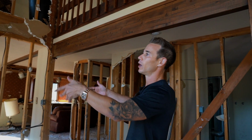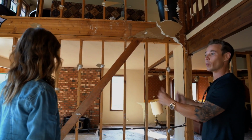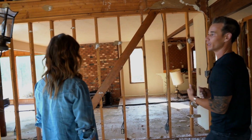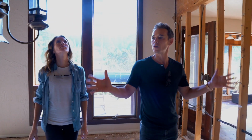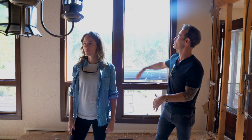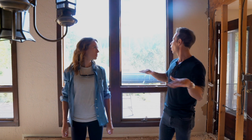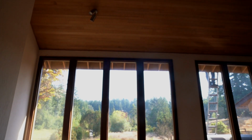Because they could say, well, I don't know if I need to put a load-bearing beam in here. That could cost a lot. So we like to open it up so they can really narrow down their bid. So what we've done so far is we started getting kind of our floor plan and to feel kind of the concept. Okay. So when you came in the front door, one thing we wanted is we had these amazing big windows. We wanted to get the view open because we have this kind of rare piece of property. Like you can't find this in this specific neighborhood. So we wanted to overemphasize that.